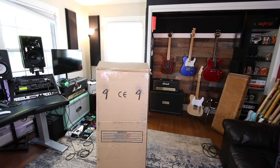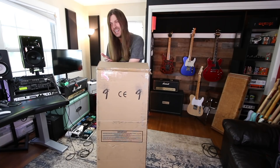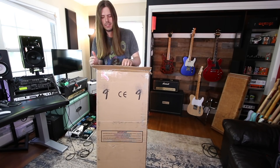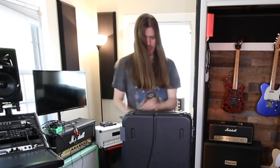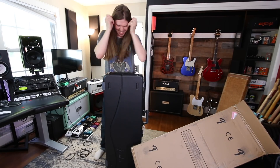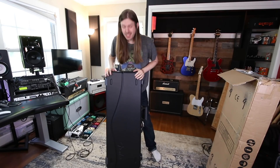Well, well, well! The neighbors are mowing again. And Fender thinks they can send the box over here and it not get smacked? I mean, I guess I don't have to smack it — I don't have to smack it. I could just gently unbox... Yeah, there's actually a guitar in here. I don't want to do it to this box. But let's get that out of the way. The box was originally in better shape, but it's been here for a little bit, so it's kind of been beat up. Let's get into it.